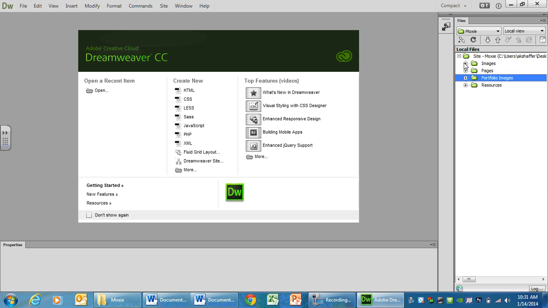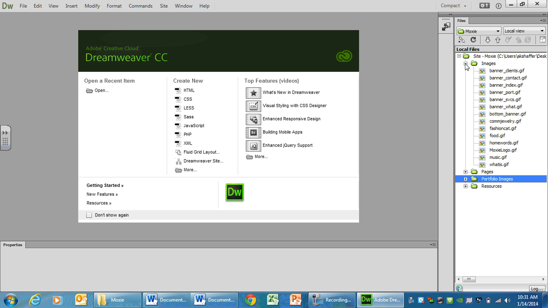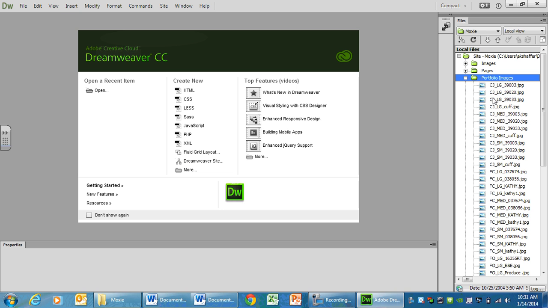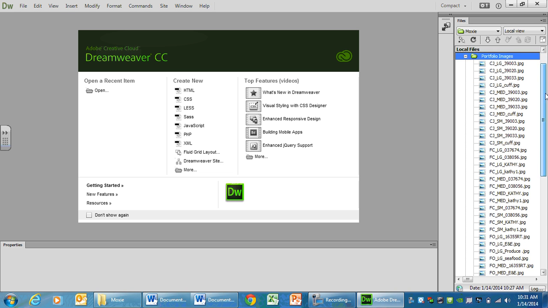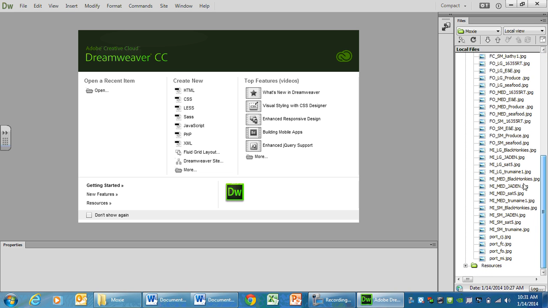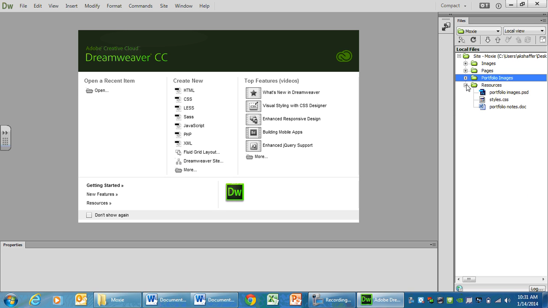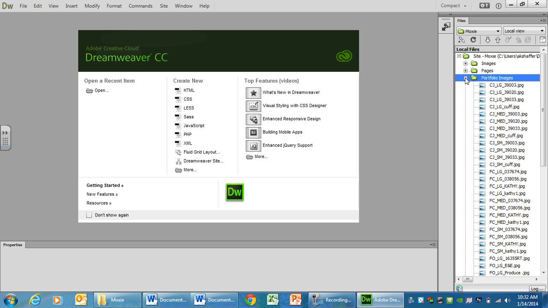In images was just kind of the random pictures that was on all the pages, all your banners and the different GIFs. Pages was everything that was an HTML file. These we can all open up in DreamWeaver and see. Portfolio images was basically every JPEG, and we are going to name all these so they actually make sense to us here in a second. And then resources was just kind of a random grouping of everything else. So what I need you to get into is portfolio images.